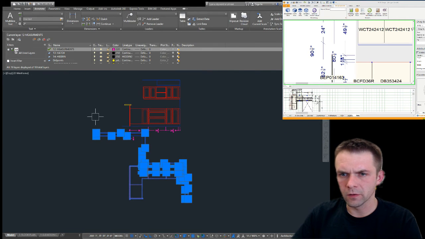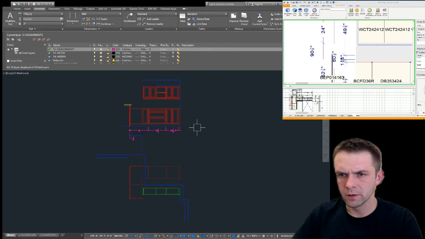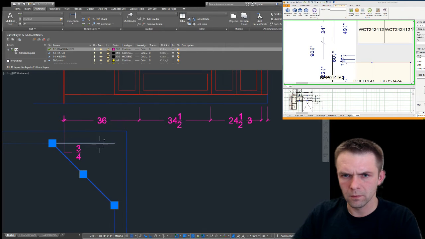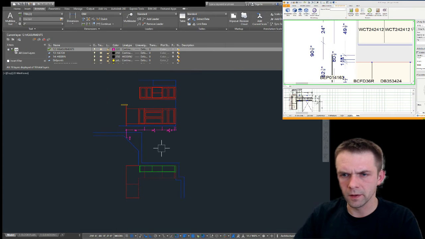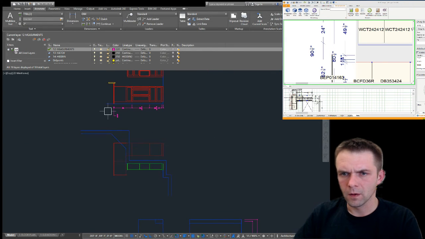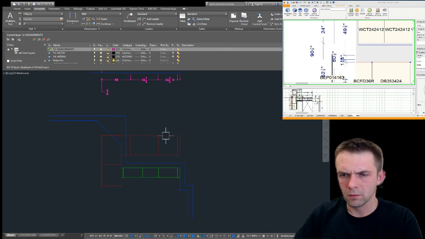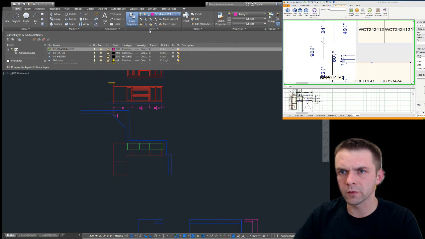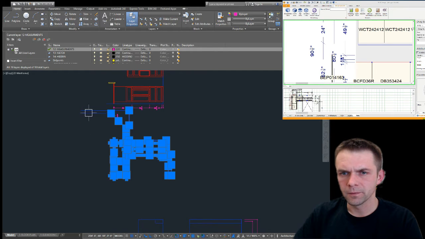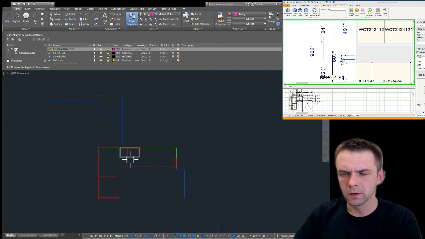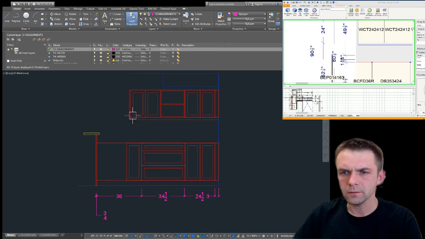For now it's not frozen, so we can move it. Oh, see, the base layers are frozen, so they're not moving, so we can just unfreeze them. And for move, click and click. So that's done. This is done.